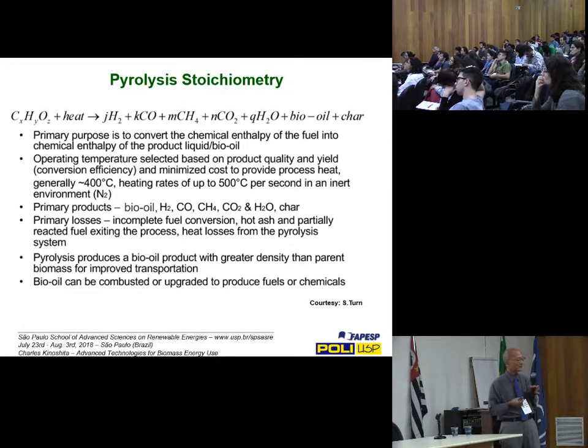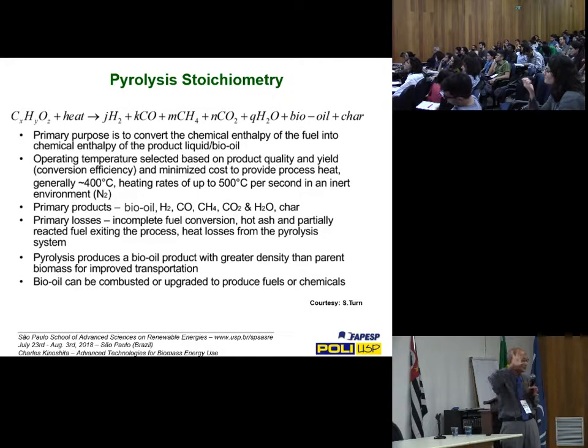Pyrolysis is even worse than gasification. You're producing the same types of things again: carbon monoxide, hydrogen, methane, carbon dioxide, and water, except in addition to that, you're producing condensables, bio-oil, and char as part of the reaction. And that's what you're trying to do with pyrolysis. You're trying to produce a whole suite of different products. Not so much interested in the gas phase. If you have any, in fact, what you want to do is just burn it and use that for serving your thermal needs. But you're mainly interested in the char, perhaps for carbon sequestration or for charcoal or something like that. And you're interested in the oil as bio-oil so that you can produce hydrogen or some type of transportation fuel.